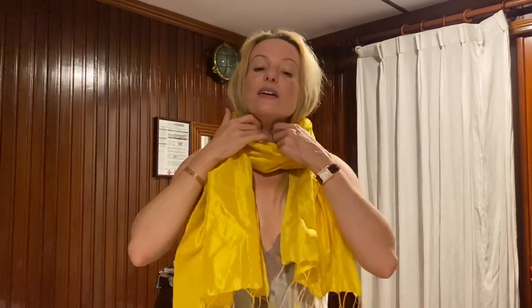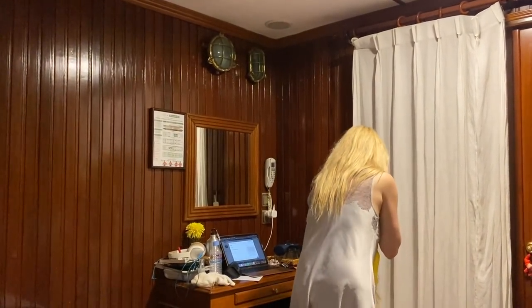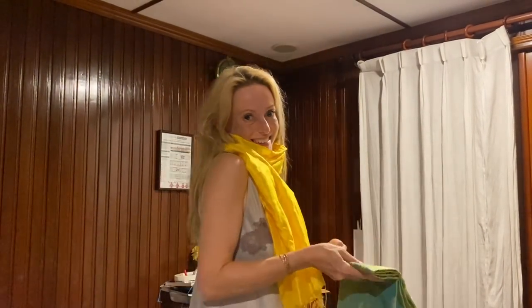I have to wash it a few times — they said about three times — and it'll go very soft. But isn't that the prettiest colour? And then he chose another one for mummy, which is the same sort of scarf but a slightly different pattern — a lovely green and yellow with little blue tassels. I love it. It was a good shopping day, Gerald. And thank you for my beautiful, beautiful scarf.